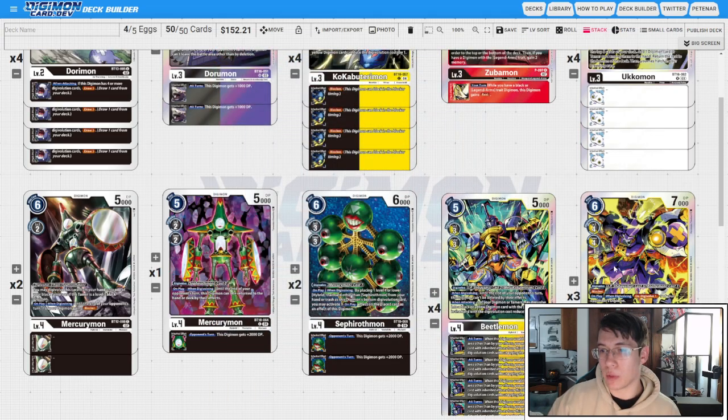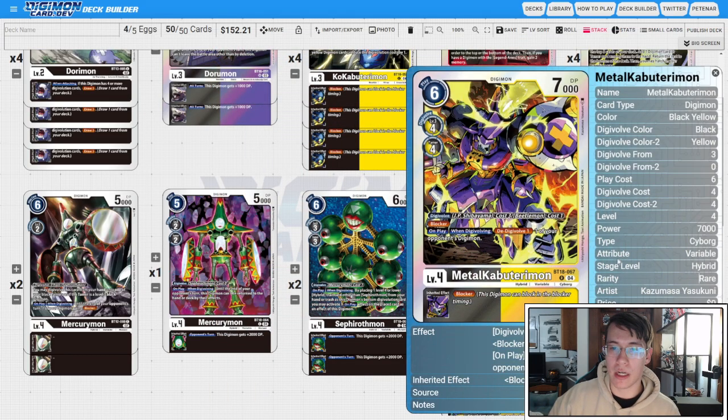Our main target for this effect is going to be the BT18 MetalKabuterimon, because this will allow you to de-Digivolve 1 on one of your opponent's Digimon. So it's a great way to pay 1 mem, go on top of the Mercurymon, and then hit a de-Digivolve trigger. We have a lot of ways to de-Digivolve in our level 4 and level 5 base, which is actually going to make the BlackWarGreymon really excel at swinging over the opponent's Digimon and getting lots of damage in.